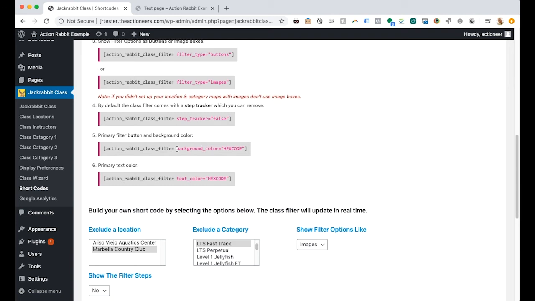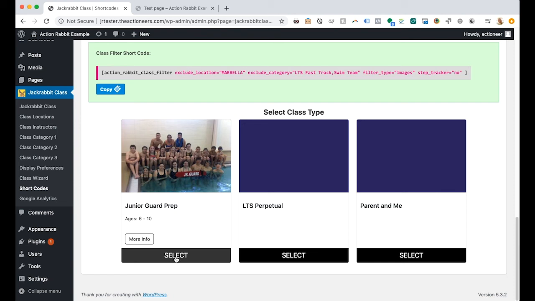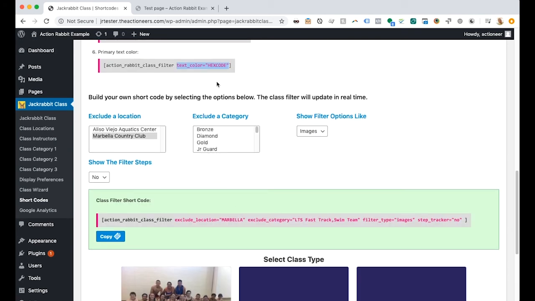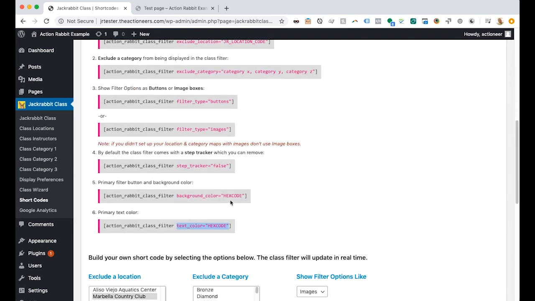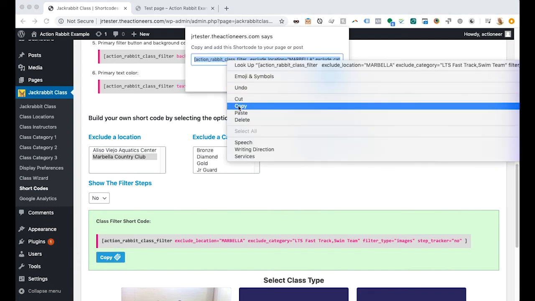For this particular class filter, there's a couple attributes that aren't included in the real-time configuration, and those are background color and text color. And what we mean by background color is the color of these boxes back here. So we have blue or black. It doesn't need to be those colors specifically. You would just add in the hex code that applies. So that's the one caveat here with the class filter, but it's really simple just to drop this in your shortcode. And when we go to drop that in, this is all we're really talking about. We're just going to click copy.